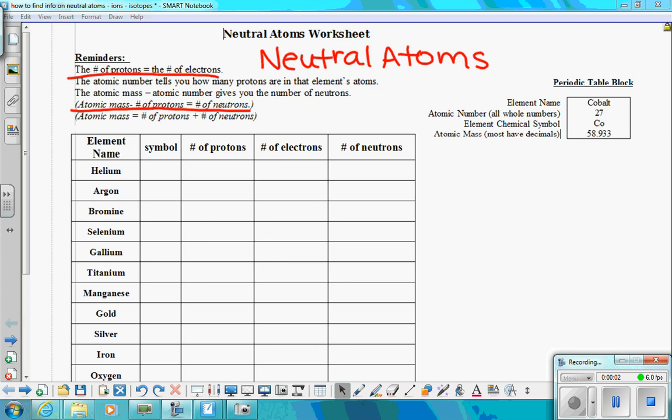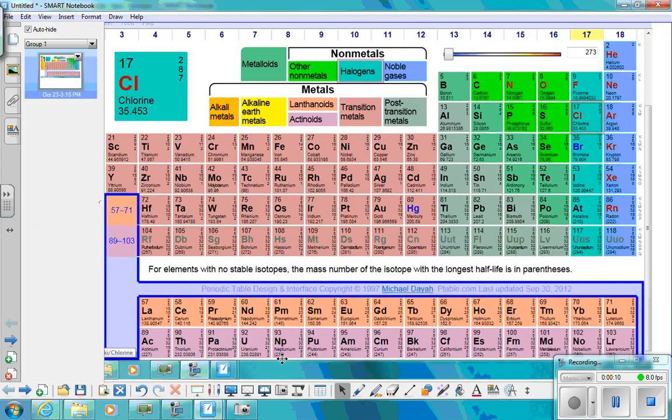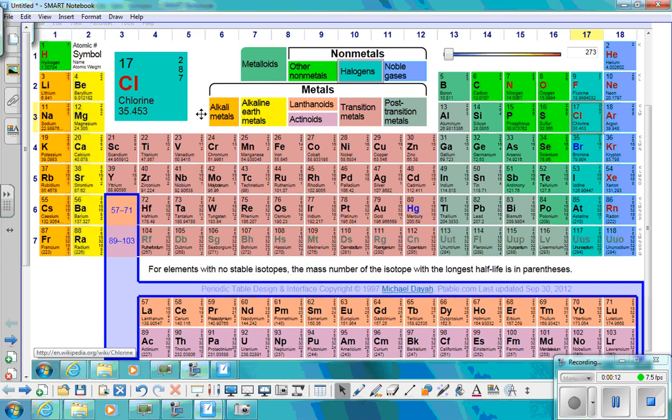So let's talk about how you're going to find information about neutral atoms. When doing this, you're going to want to have a periodic table in front of you. Whether you have one in your book or your planner or you have one that you're looking at from online, either way, it doesn't matter to me. So you need to have this with you while we're doing this together so you can refer to it.